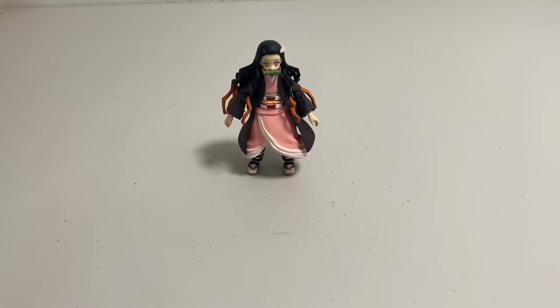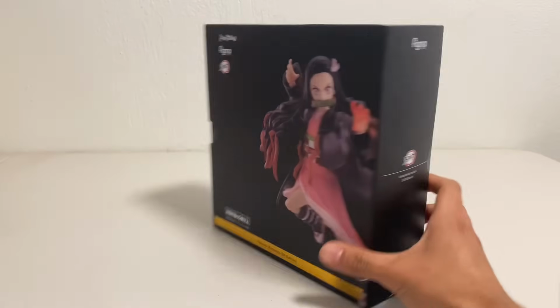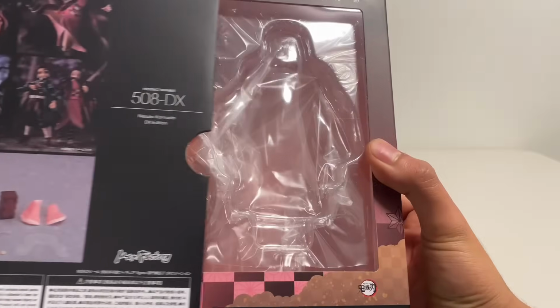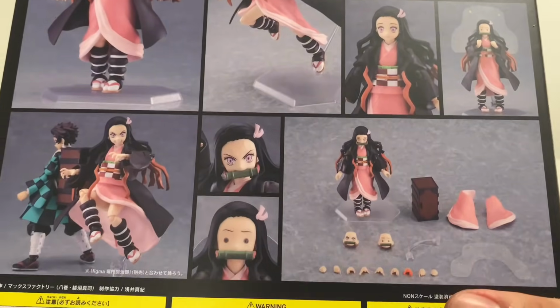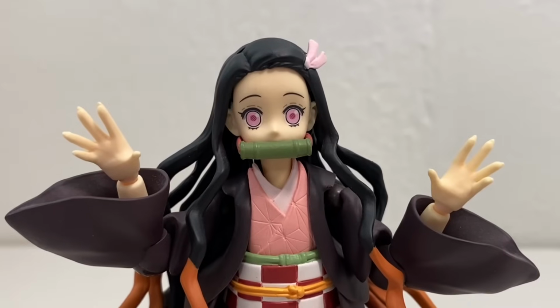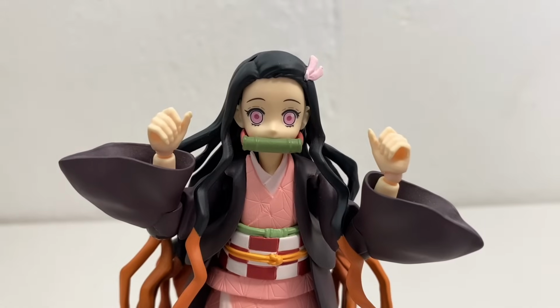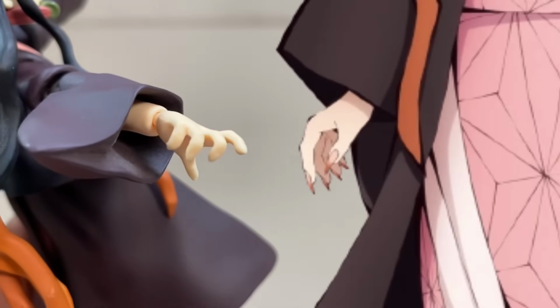While we're on it, here are all the accessories this figure comes with. Now, I got the DX version of this figure, which basically means it comes in this fancy box, and you get a lot more accessories. Except, not really. Fists, open hands, these gesture hands, grabbing hands even though she has nothing to grab, and these claw hands. And the nails aren't painted on any of the hands. I just love getting screwed!